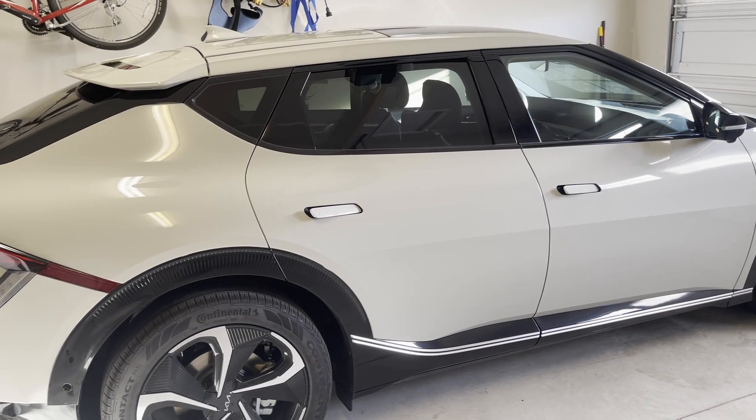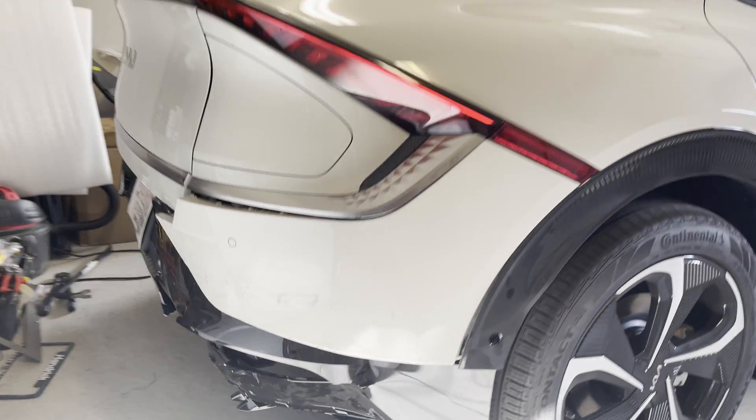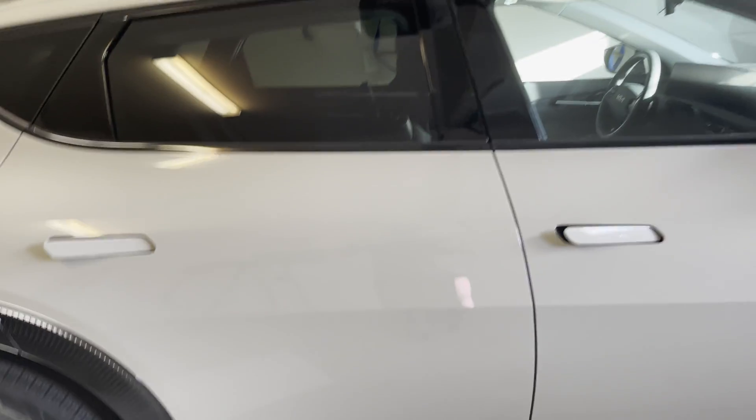Here is the gratuitous EV6 shot, and if you guessed it's already my wrecked one again - welcome to another video. This one is going to be showing the bottom of the car. Somebody asked a question - they wanted to know if I could see how protected the battery was. So I'm going to get under the car and see if with the wreck it opened up the back end enough so we can try to find the battery and show you guys what it looks like. Let's go.